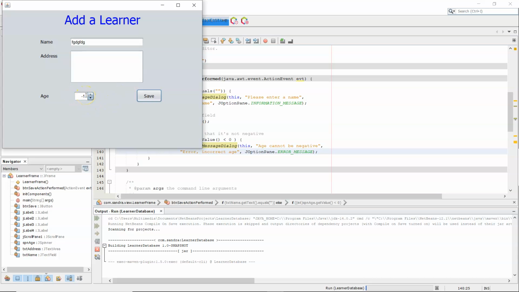And that is it. So in the next video, I will create the learner class in the model package. So that is some of the view done. We still need to link the view up with the database code, and I write that in the controller package. So please see the next videos in my playlist.